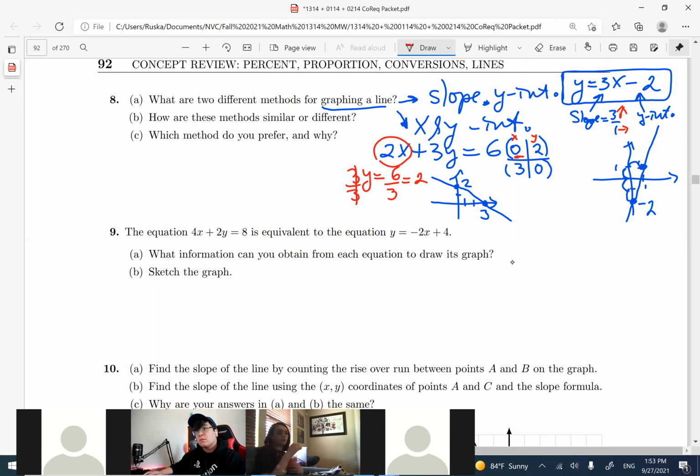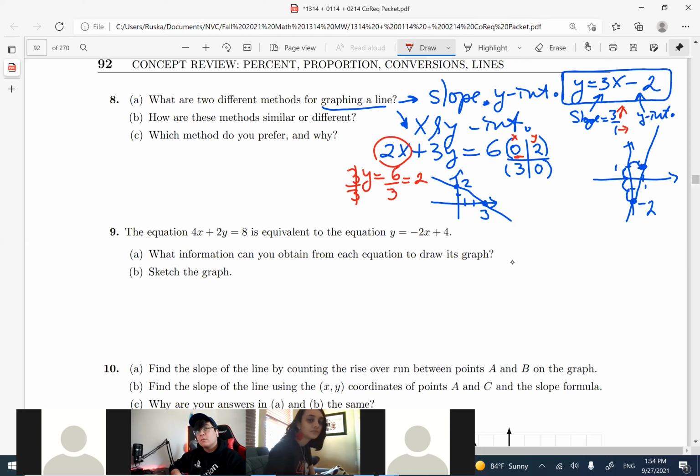Any ideas what is different? I can say that with the first method, swap intercept, you don't solve anything, you just get the two numbers and graph it. For the second method, x and y intercept, you have to find the 2 points. You plug in 0, find the other one, then plug in 0 again and find the first one, right? So it's a different way of doing it.